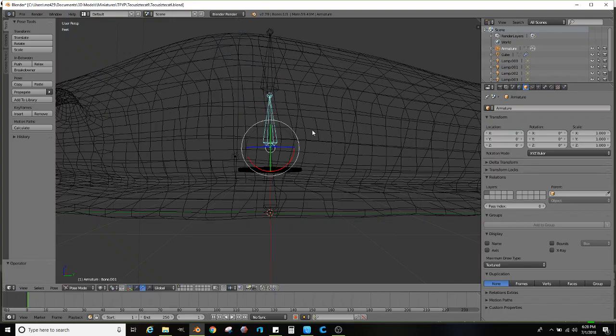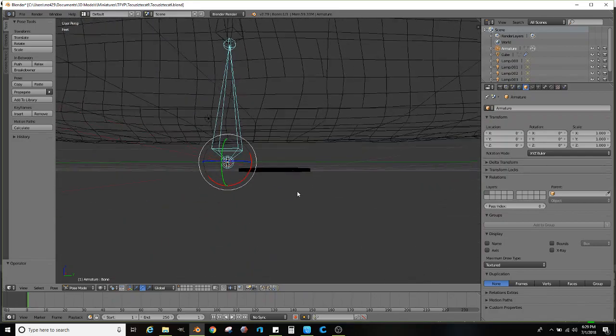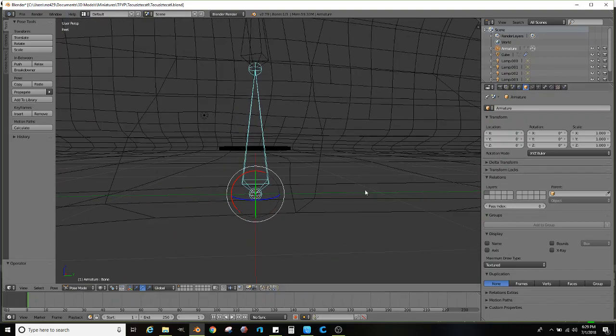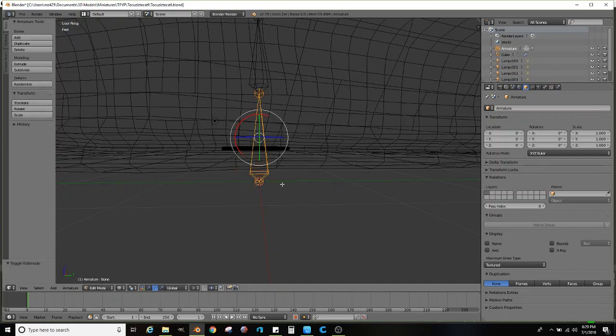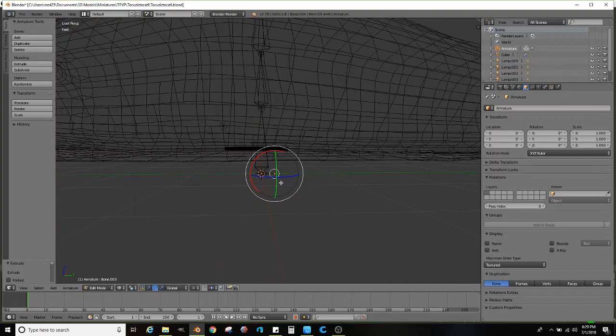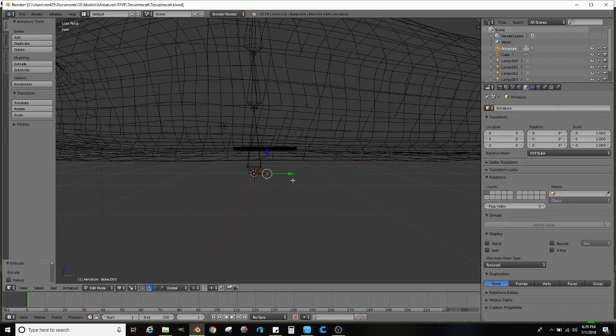Anyway, and then also, if you wanted to rig a body, like if you wanted to make a skeleton for a humanoid, you would go to the bottom here. Oh, sorry, let me go to edit mode. So E, and then you just move that thing out like that.